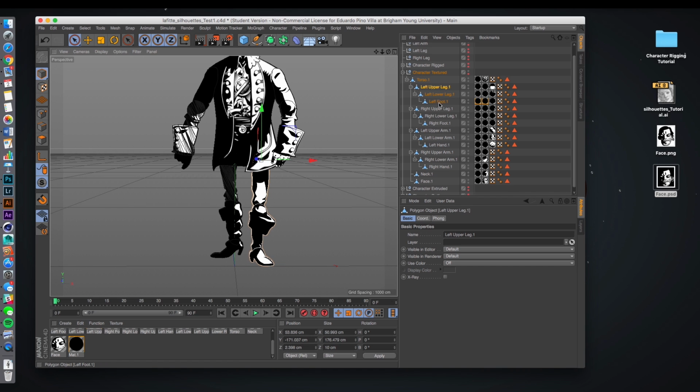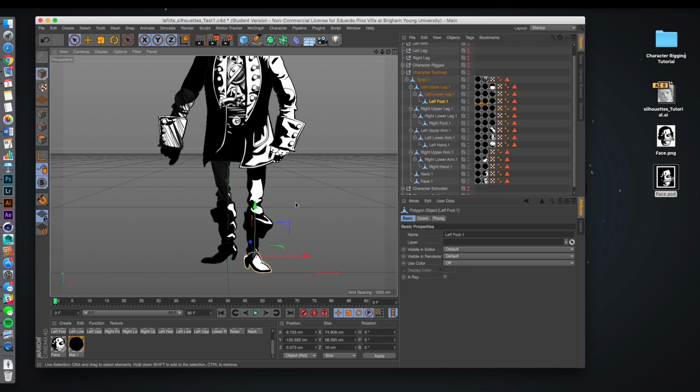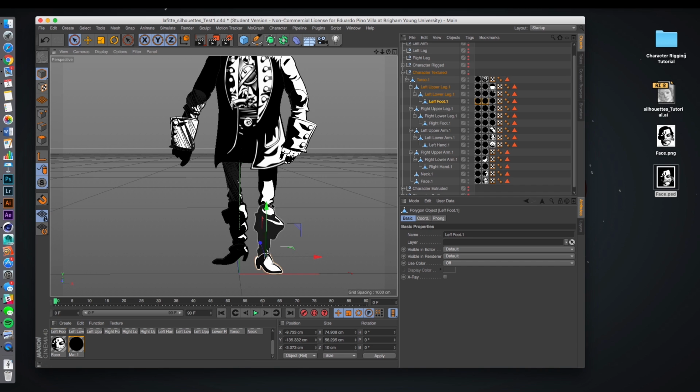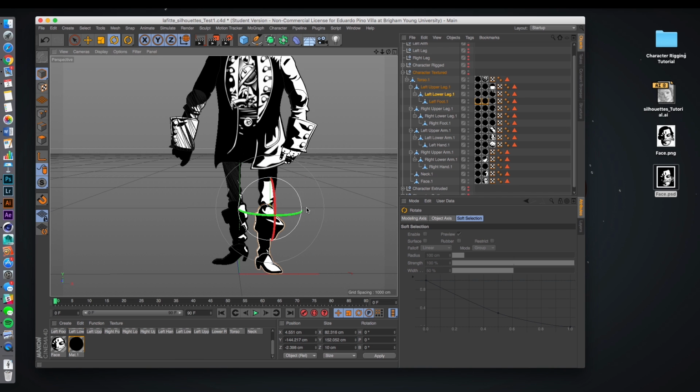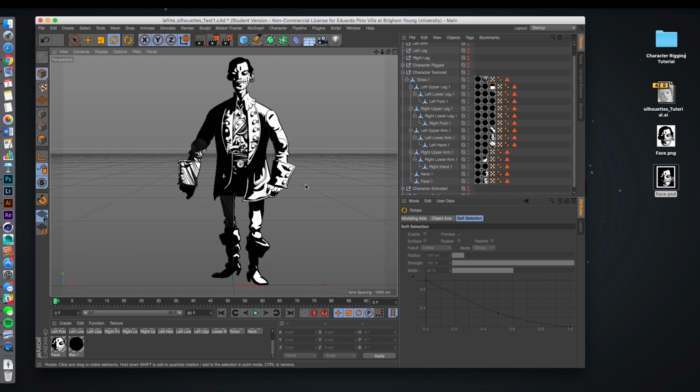So let's work with the left foot. Let's see. So right now, if we select the foot, we're going to prevent something. Sometimes the IK chains can give you problems if the chains are a little too straight. So just to give it a hint to where the leg's supposed to bend, we're just going to select this guy right here and rotate it a little bit. Oh, I forgot the protection tags.